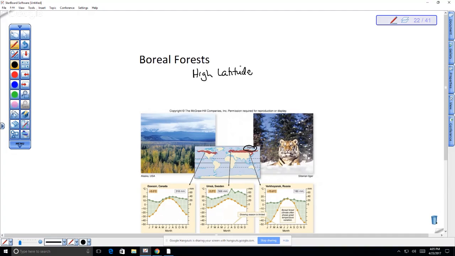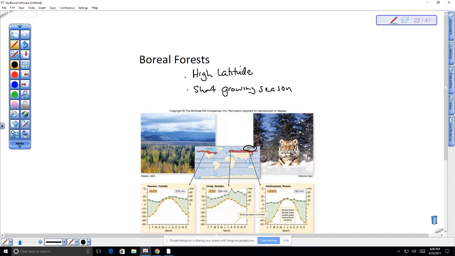Many organisms will actually migrate, so they can migrate down toward the south, or they could also hibernate, right? When we look at this, the growing season is shorter than 6 months, so a short growing season. And we also see that there's a huge range between the warmest and the coldest time of the year, so a huge range in the temperatures.